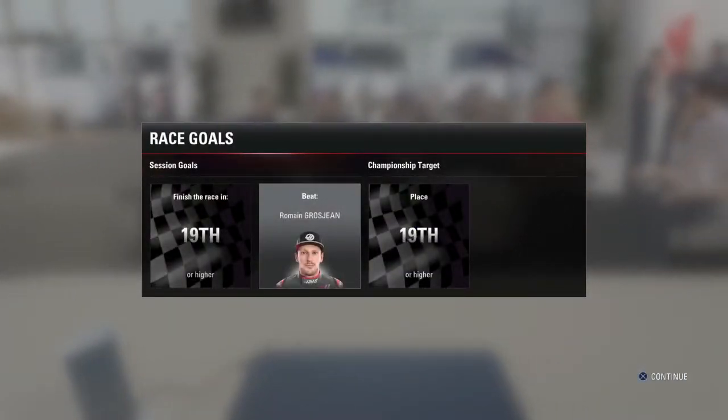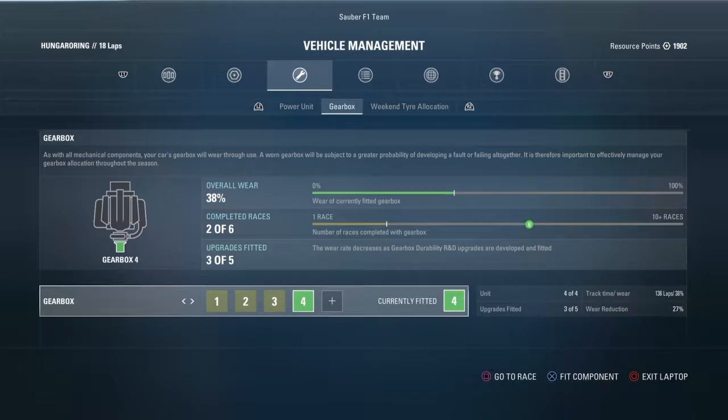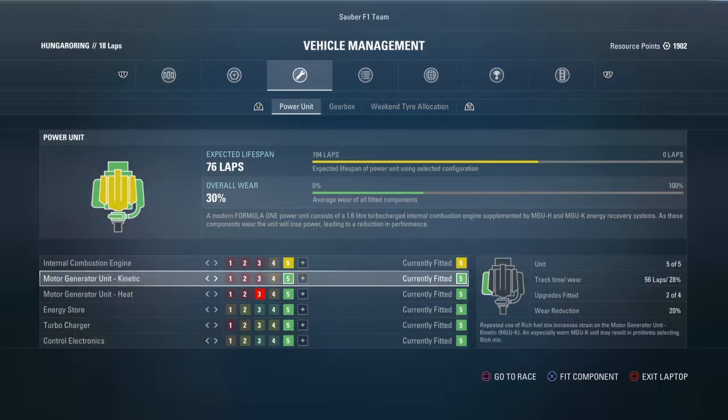Indeed it is 19th place across the board and beat Grosjean if we can. A quick look at the laptop then to see the bits on the car. Make sure that everything is okay. Well, there's not much else I can do really. 6% for that, 8% for that, that's the best one it is. Yep, so we'll go to the race then and see what we can do from 20th place on the grid.